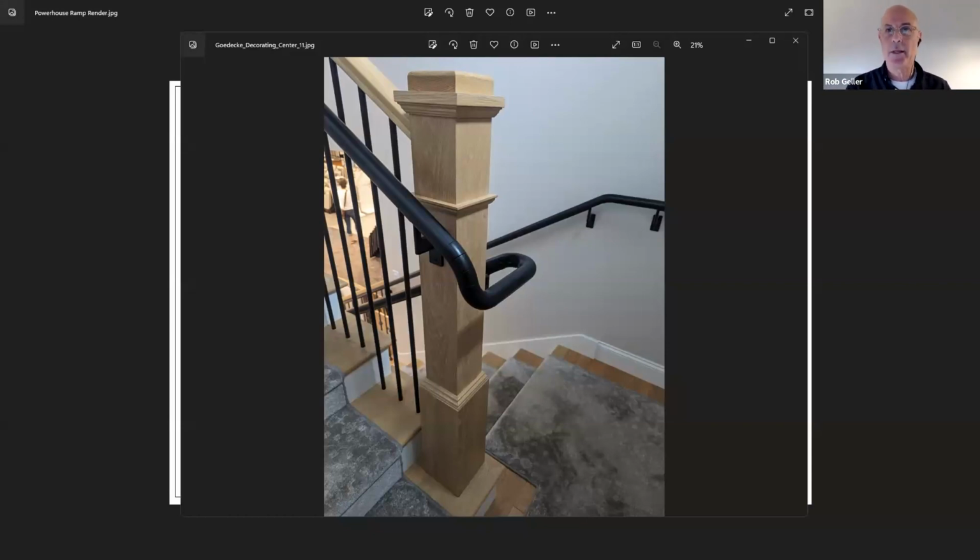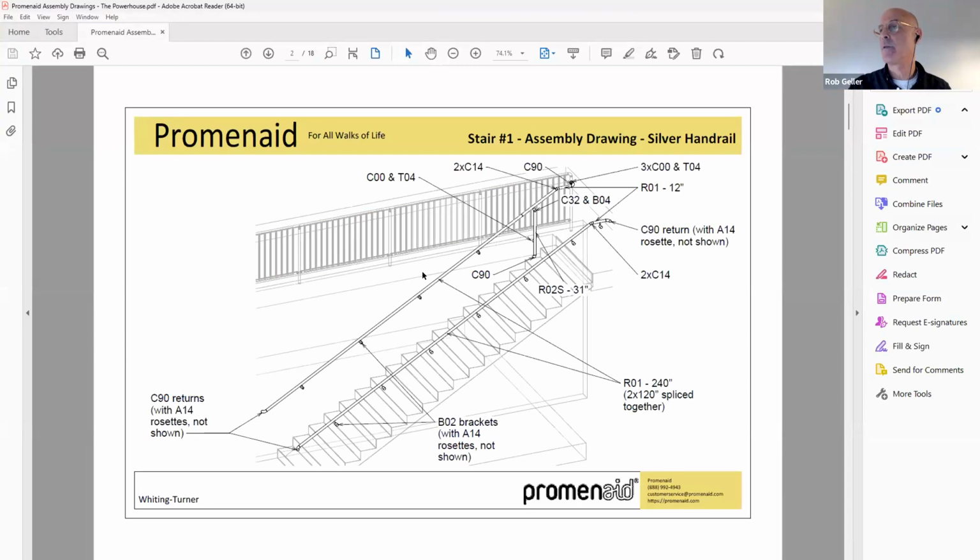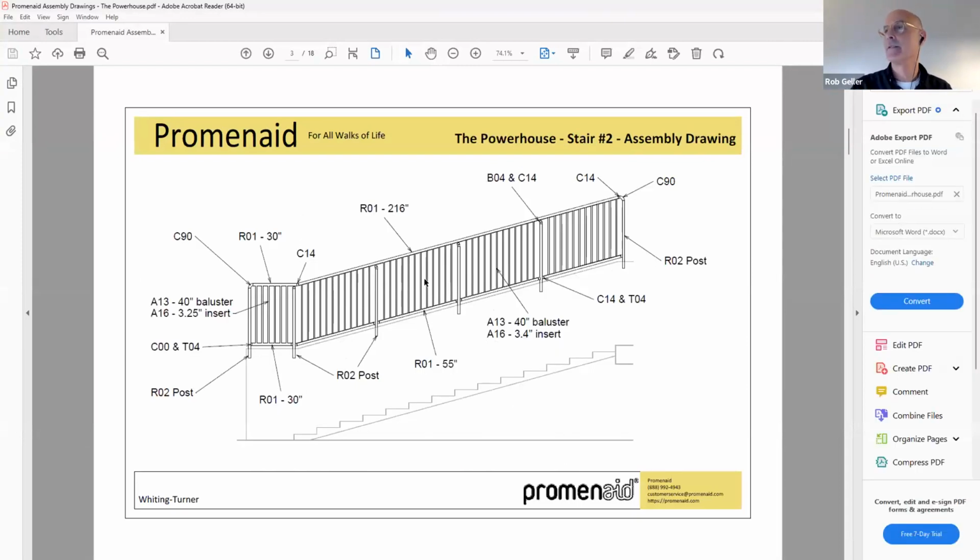So we do the takeoffs, we get the architectural plans, we do the takeoffs, we do, as you saw, the detailed renders, we provide detailed shop drawings. Let me see. So you'll get, this is for the powerhouse. So we walk them through this because there's no end of support that is needed the entire journey. We want to make it easier for people to find us, to understand what it is that they get in the shipment. We want to make sure that we obsess over the packaging, that it arrives in good condition. So it's not just a product itself.